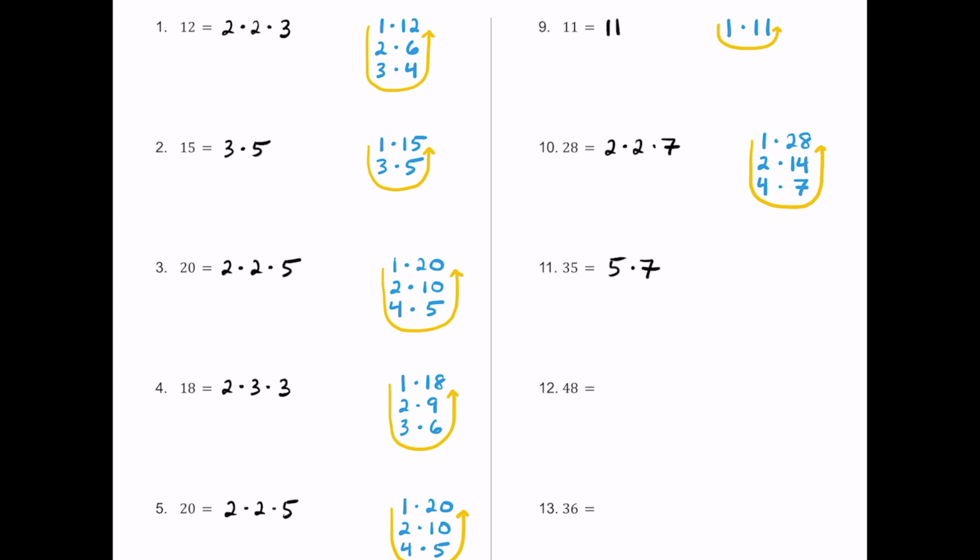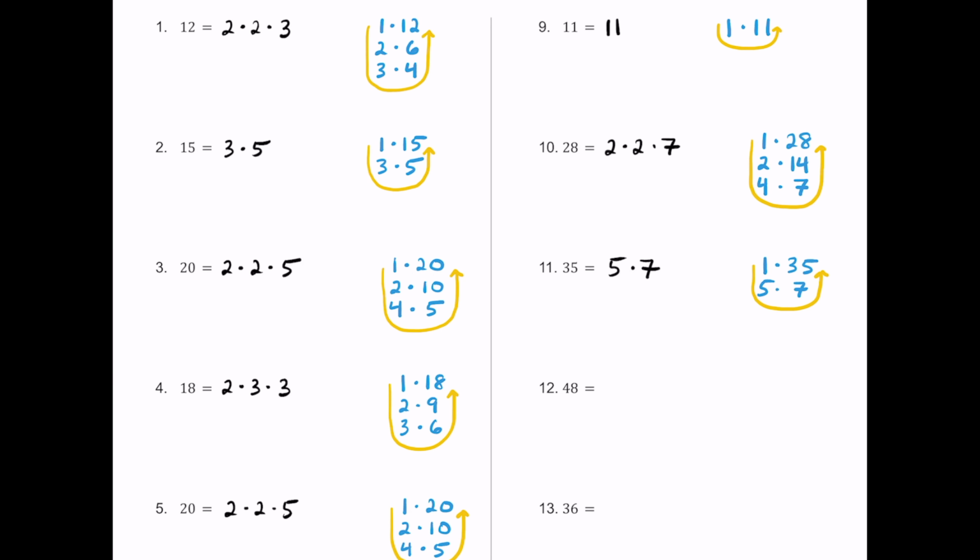So we know the factors of 35 are going to be 1 and 35 to start. There's no 2 or 3 or 4. There's no way to get those, but there is a 5, so 5 times 7. So this one is a short list. It's just going to be 5 and 7 to complete it. So we have these 4 factors, 1, 5, 7, and 35.